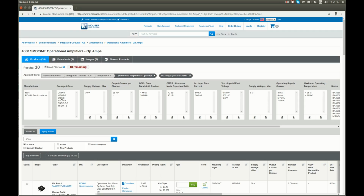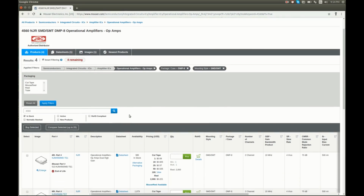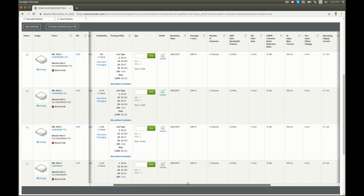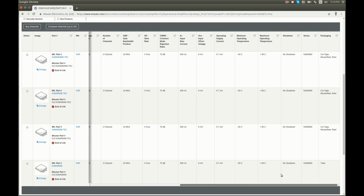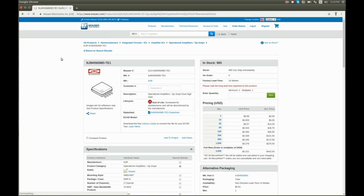I looked at the datasheets for all these packages, and in particular for physical dimensions, and carefully measured the op-amps on the board. And I believe we need this package, DMP8. Let's apply that, only 4 results remaining, and all of them are NJR and all look identical. Yeah, so let's select this one.